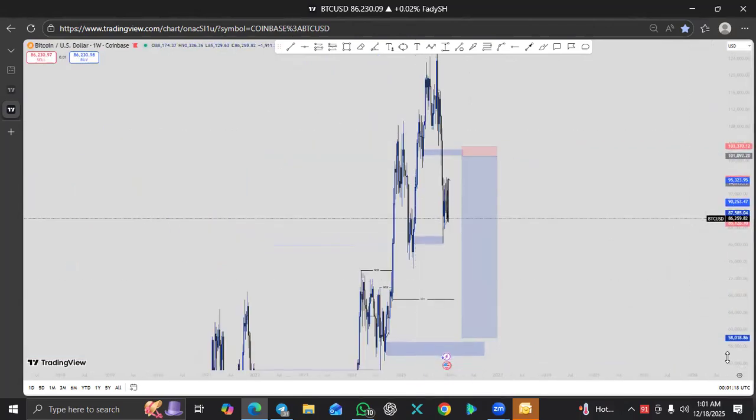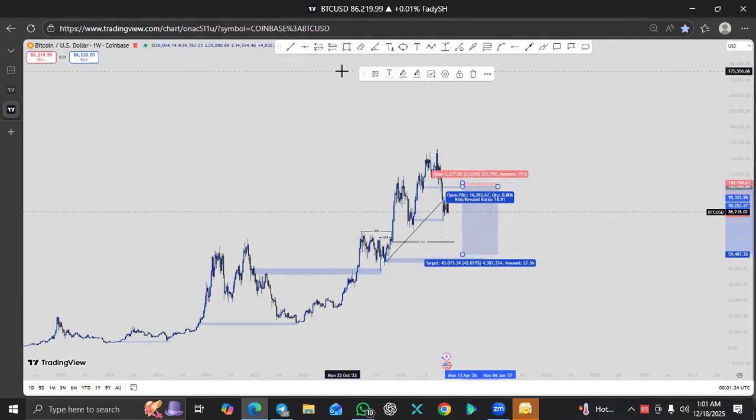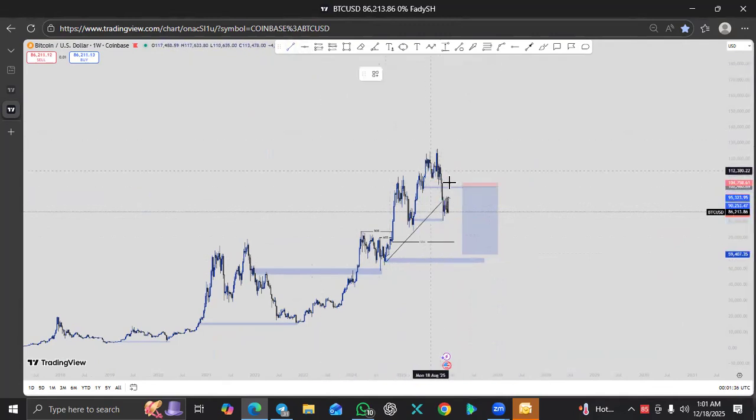Immediately I went back to my time frame, I use my trend line. I also use trend lines sometimes to trade. I draw my trend line and I saw that okay, it collided somewhere here. You can see this. So immediately it happened, price retraced back and gave me here as my inducement, then here now as my POI.